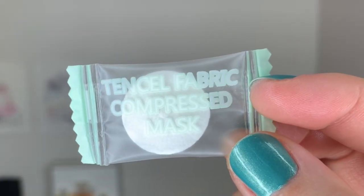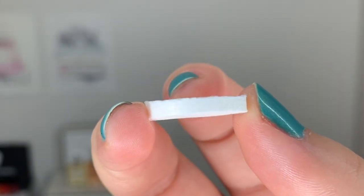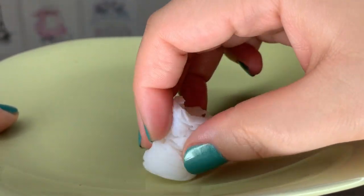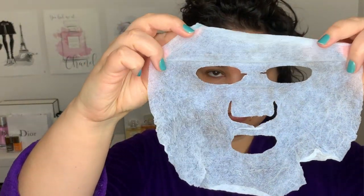When I was at the counter with Miriam, she explained several different ways to apply the toner. There's the classic way where you take a cotton pad and apply it on the skin, or you can pour the product onto your hands and apply it. But she gave me a facial in one of the cabins in the back and showed me a method using one of these little fabric compressed masks. These are available at any dollar store. As soon as you add water to them they expand, and when you add this toner, it expands into a sheet mask that you can apply to your skin — it feels so light and refreshing. It's a fantastic feeling.